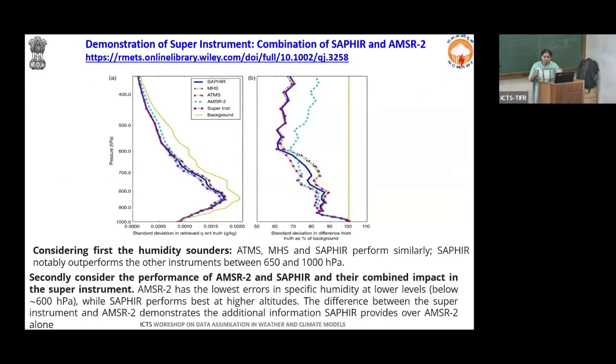Then we did some experiments. We had to demonstrate this, because the synergy of Madras and Saphir, the imager and sounder, we could not use. So we did some experiments with imager and sounder together, using AMSR-E. What we found was that when we assimilate the imager and sounder together, the impact is the maximum, and in the lower levels we get the maximum. This is the super instrument. You can see the error standard deviation is very small, so the synergy between the imager and the sounder is coming. We informed ISRO of this, and requested ISRO for a Megha-Tropiques repeat kind of mission, because it is one of the best instruments used by many of the operational centers.